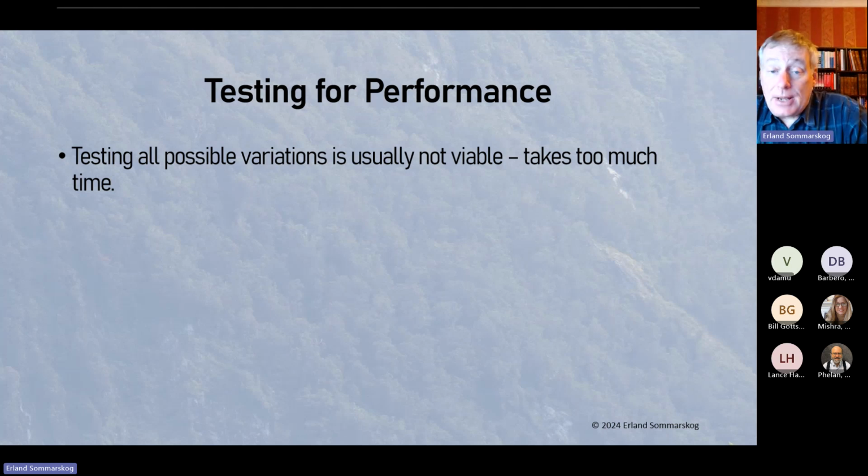But here's a challenge. Testing all possible small variations is simply not viable, because it takes too much time. I know, because I ran tons of tests and it took quite some time. Not the least because I wanted to restore the database every time for the next test, so I had the same starting point. And if you have, let's say, a 50 terabyte database you're going to do this work on, that restore is going to take a long time.